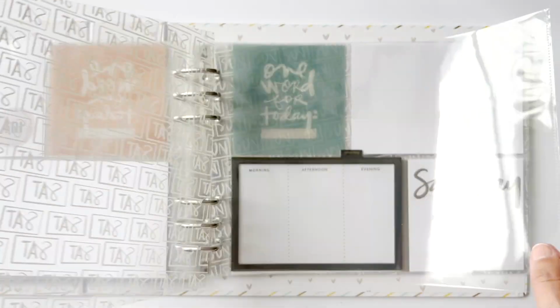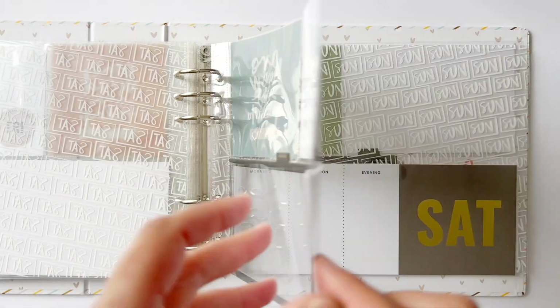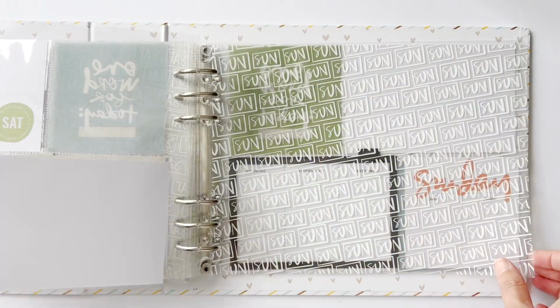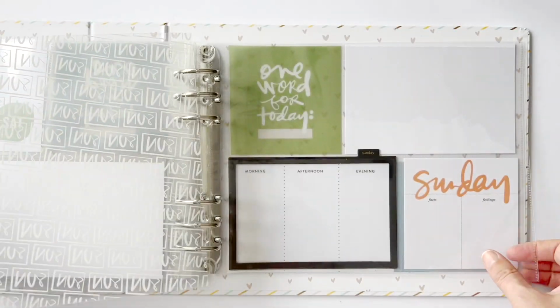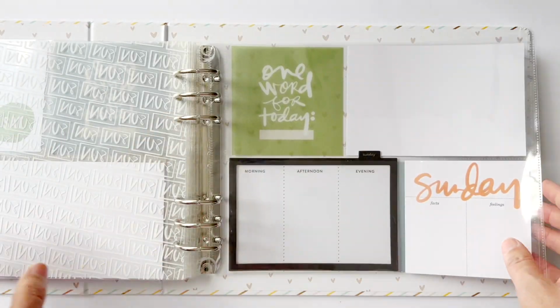There's the Saturday. There's that full page there. Got the Saturday cards, all the things that say Saturday on them already coming into Sunday. And then this will be wrapping up the end of the project. Anyway, I just wanted to give you guys a quick look.